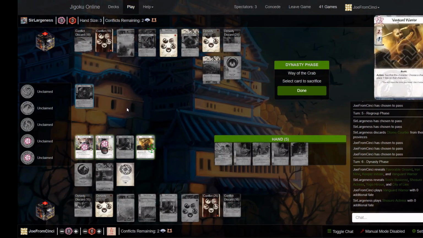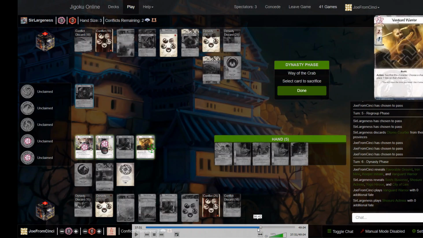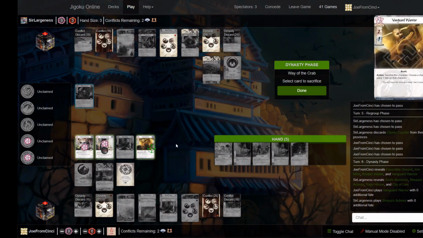So that last round, his board clears. My board does not clear. And then I get another Crisis Breaker, an Iron Mine, a Favorable Ground, and a Keeper Monk. The Keeper Monks, I'm always happy to see them because they're fresh bodies.